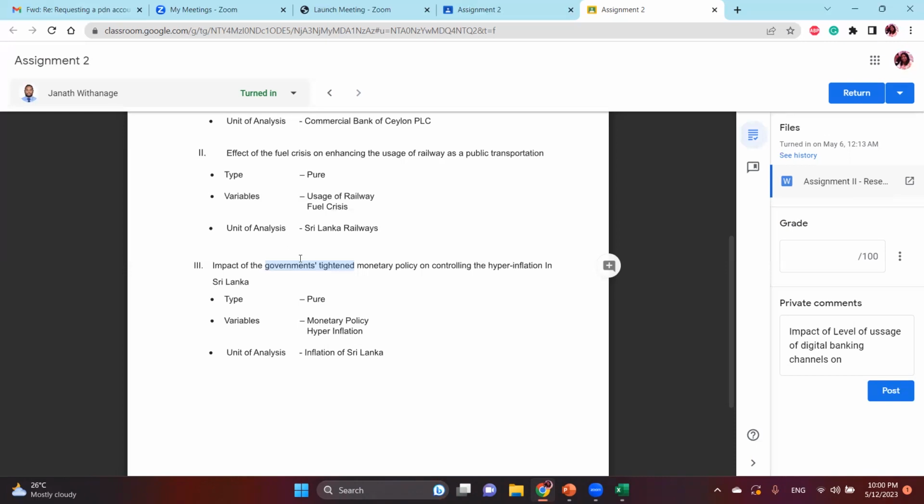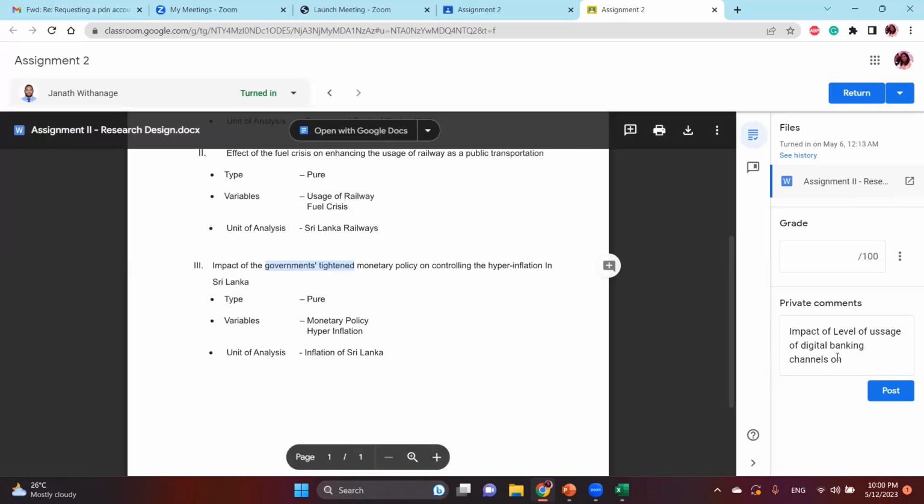Monetary policy is the independent. Hyperinflation would be a significant change, because of the weakness of the monetary policy. So therefore here, simply impact of monetary policy on inflation.